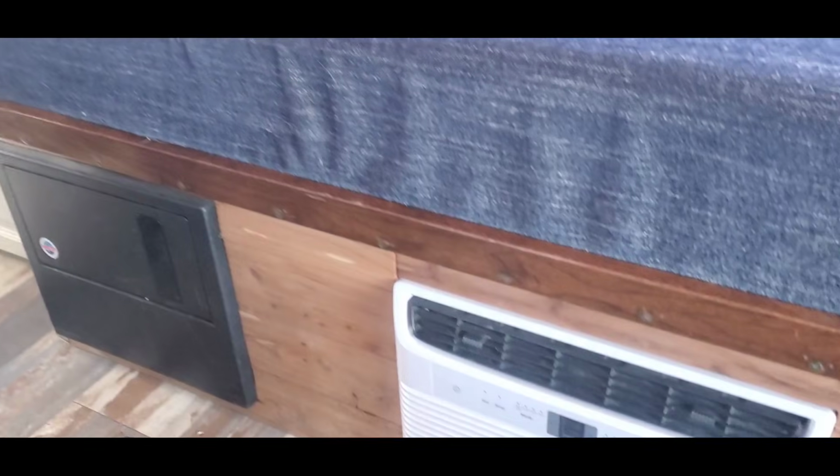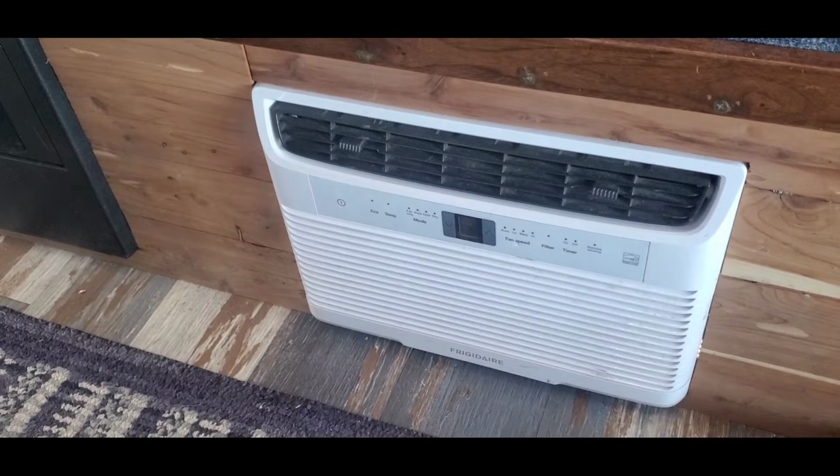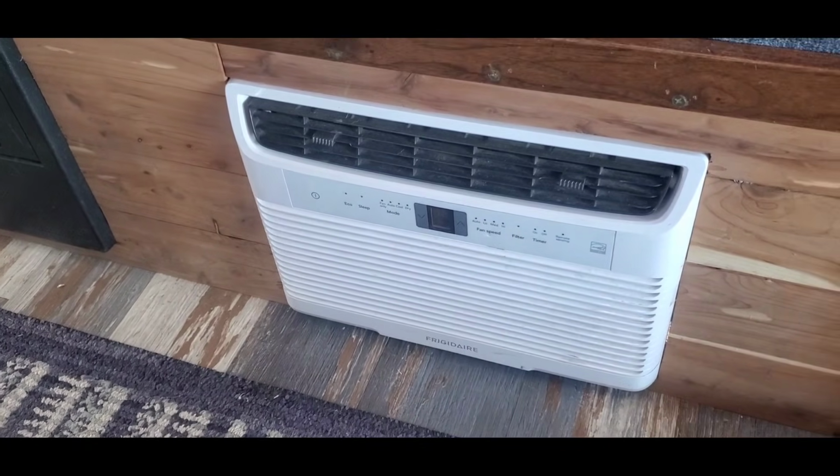Okay. Another thing I forgot yesterday was the air conditioner, and I really wanted you to explain about the air conditioner because you've got a little window unit down there that's 5,000 BTUs, you said? Yes. And how exactly do you have that wired? Because you said you have it wired to your inverter. Yeah, the inverter is on the other side, so I have a cable that runs underneath the vehicle. I rigged up an outlet over here under the couch, and the AC unit plugs directly into that.